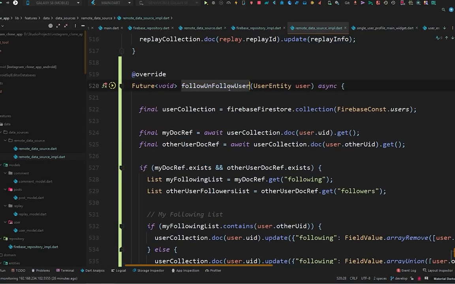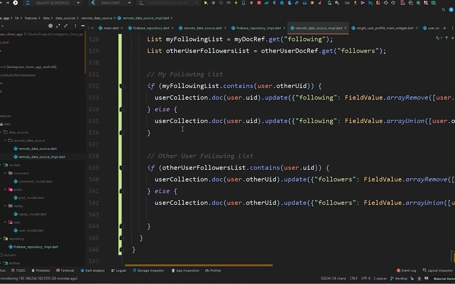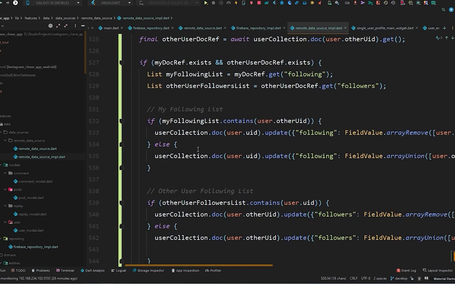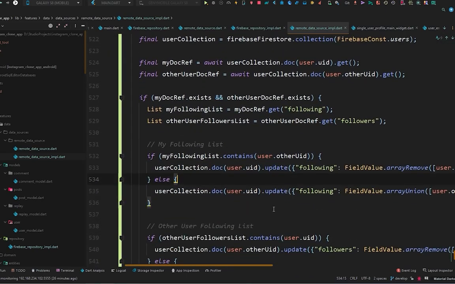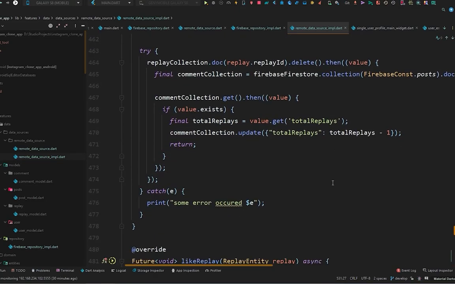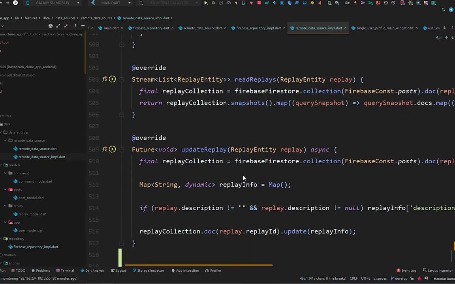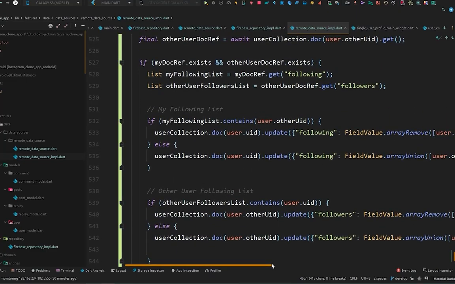So that was it for the follow or unfollow user. So the first time this method calls, it will check if it contains, remove it, otherwise add it, and the scenario will be the same for both conditions. So this will perform our action to add or remove the ID. And now one more thing we can do in here is to increment or decrement the total followers or total following of the users. So we already have this scenario implemented, not in here, but in here. So we will copy this scenario from here and we will paste it right after this.